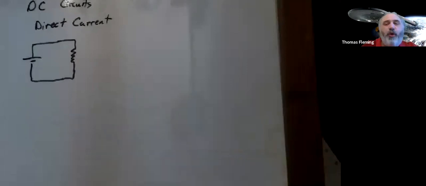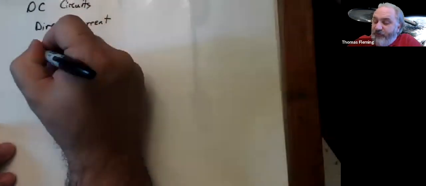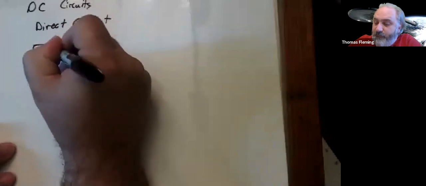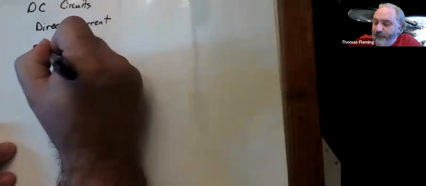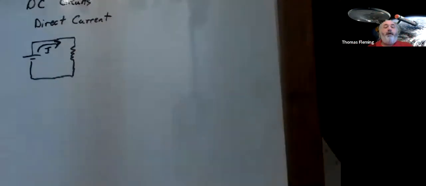And so when you hook that circuit up and current starts to flow, since the electric field always points from the high voltage to the low voltage, the current is always going to flow in the direction of high to low. So you're always going to have current flowing out of your positive terminal, going through your circuit and coming back into your negative terminal. And that never changes. So in a direct current circuit, your current is constant, right? It doesn't increase or decrease.